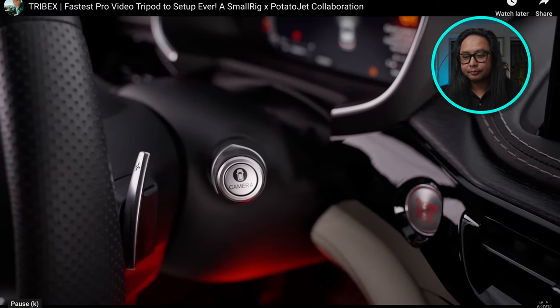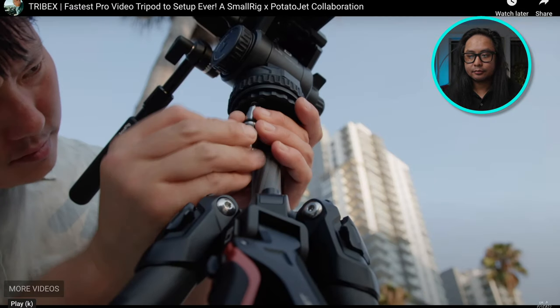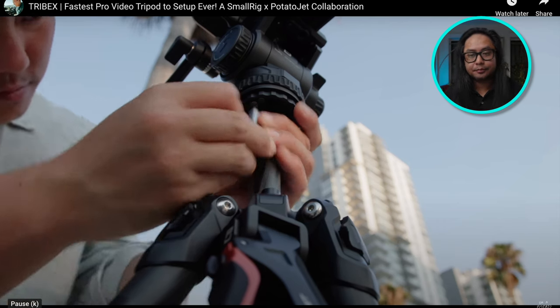I just can't stand when they come loose during a hard left pan, so definitely some screws to lock the head into. So that's another thing too, you can set A, B end points in your pan. So in cases where you want it spinning 360, cool, but if you want like a hard A point, a hard B point, he mentioned additional screws. This looks like the Allen wrench to me, but yeah, you can put additional screws to have like a stop. So that's pretty cool. Pan would be a must.